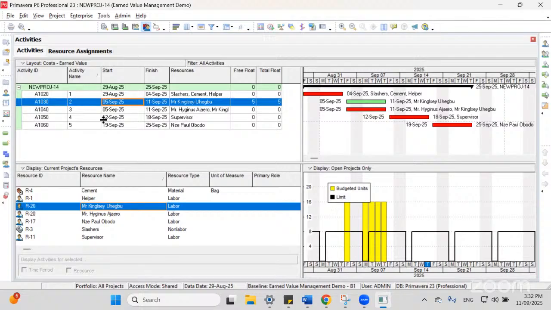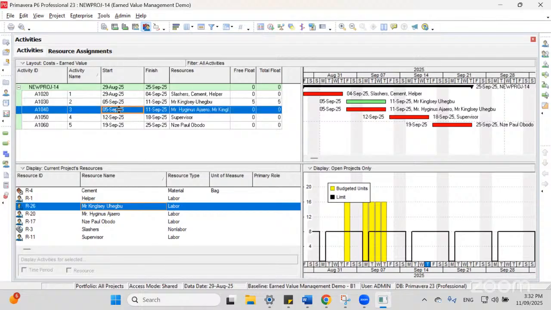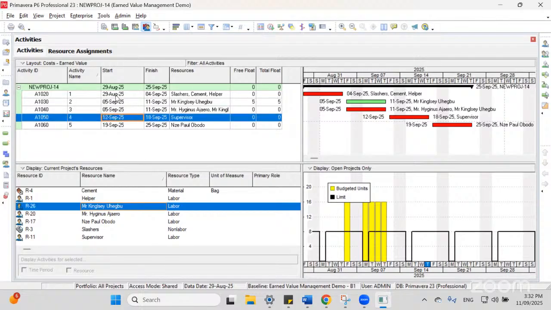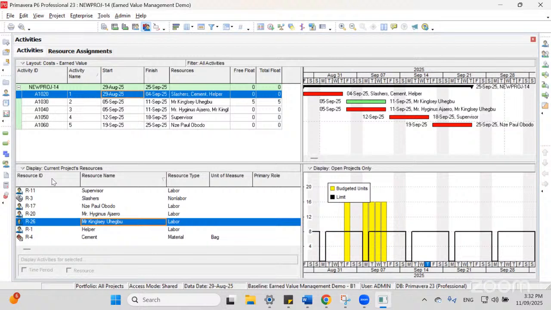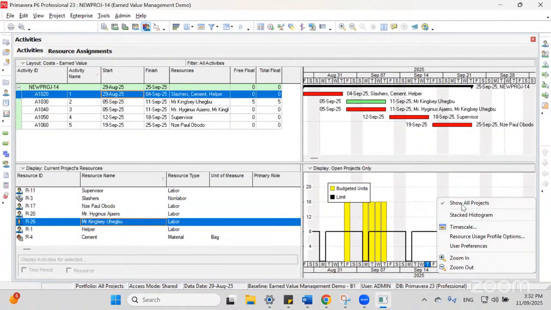Now this is your resource forecast. You have to plot the graph, or else you can go to the resource usage profile option, and right click in profile area downside. Stack histogram.